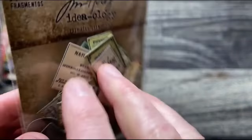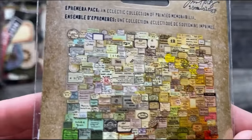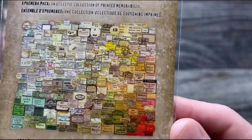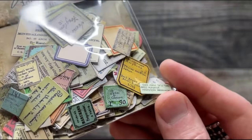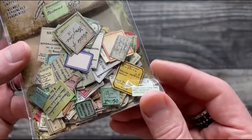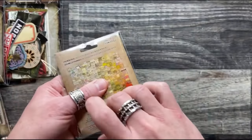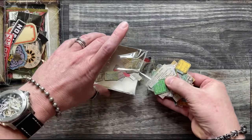This is a pack of, take a look, 233 pieces. Now don't go in and count that. I mean, that's like way too much free time. But take a look at what's in here. Look at that wonderful, colorful array of what you get in this pack. These are all vintage labels from all sorts of different specimens, different collections, from all sorts of naturalists. I mean, there's so many different quirky labels. Some have handwriting, some are blank that you could stamp on or do rubs on. They are such a collection, but some of them are super, super tiny. So I'm just going to carefully take them out.